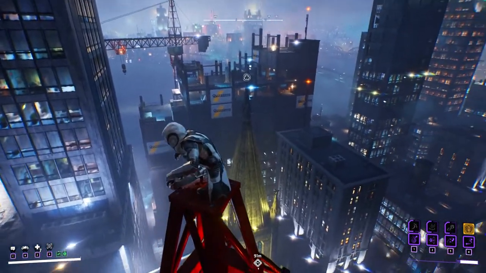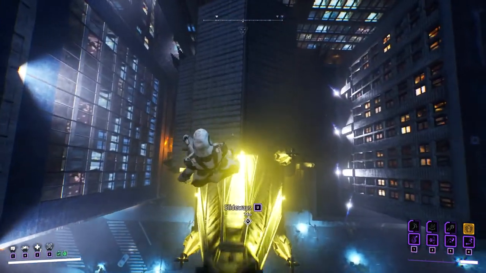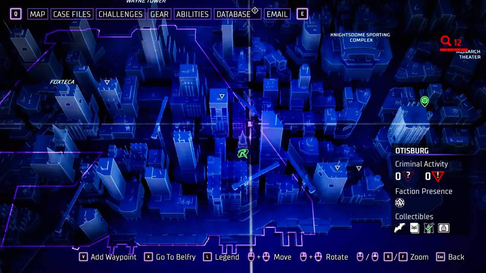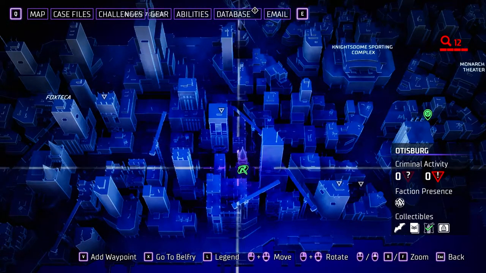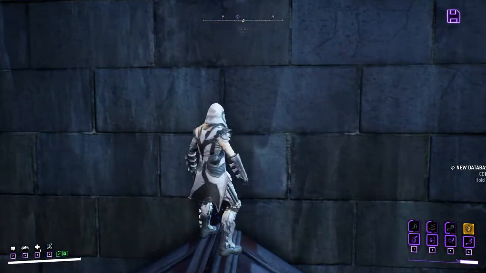Okay, so now from here, if you look around, you'll see a church with a yellow roof. You're just going to jump on the roof and you're going to jump down. And there is a Batarang just on this side here. But on the map, it's basically located right over here. So we just came from there and here we are now. And this is where you can find this one. So right over here. That's how you get this one.